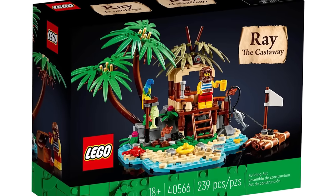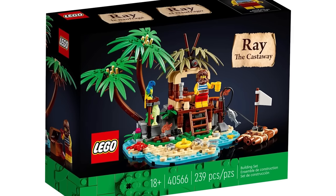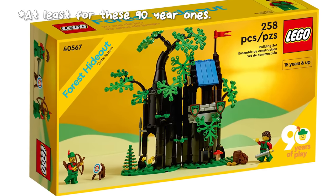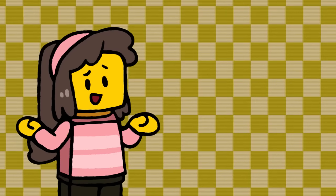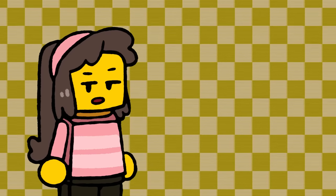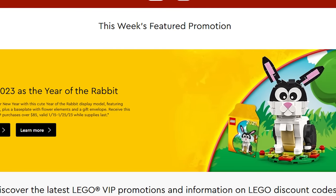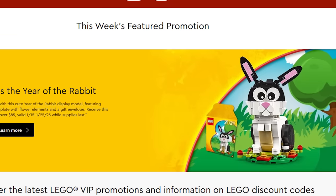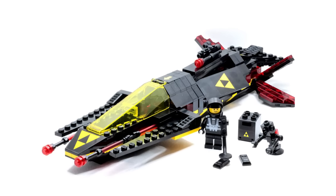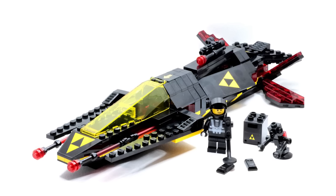The gift with purchases are exclusive timed releases that LEGO gives you if you reach a certain threshold on LEGO's website. The threshold is usually somewhere between like 100 to 200 bucks, which, let's be real, isn't a lot for LEGO standards these days, but is a lot for like normal human life standards. And truthfully, the idea of gift with purchase isn't terrible, but the way it's being played out feels just so calculated and devious. You think it's a coincidence, it's timed? It doesn't have to be. You could just buy these on the shelf if they wanted you to.